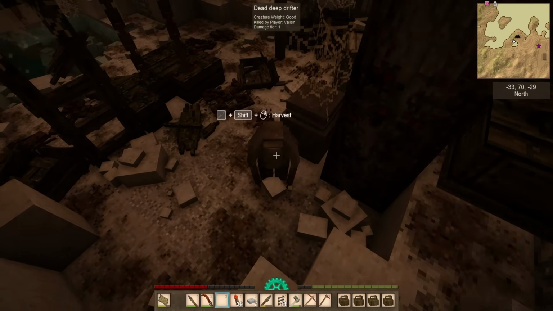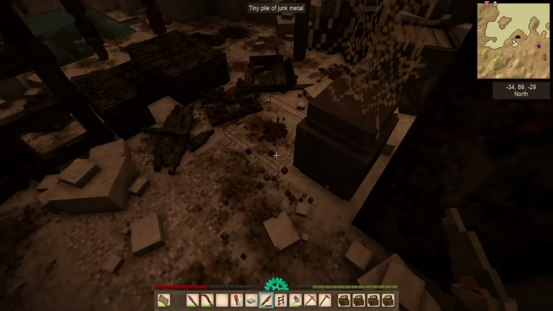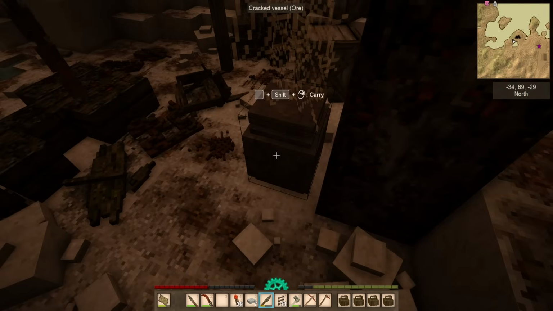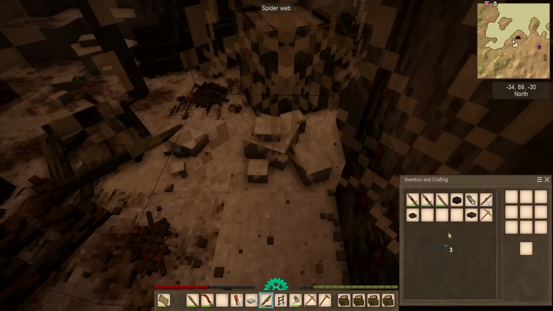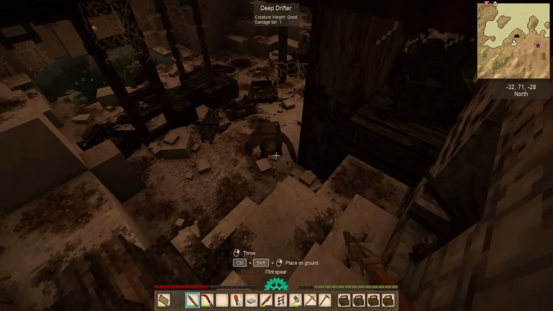Okay, I just realized the thing that I did forget. Healing poultice. I was not expecting to run into so much of a problem. We've got a cracked ore vessel. I could get some good ore out of this. Like lead. Okay, I'll take it. Uh-oh, we got more coming in.